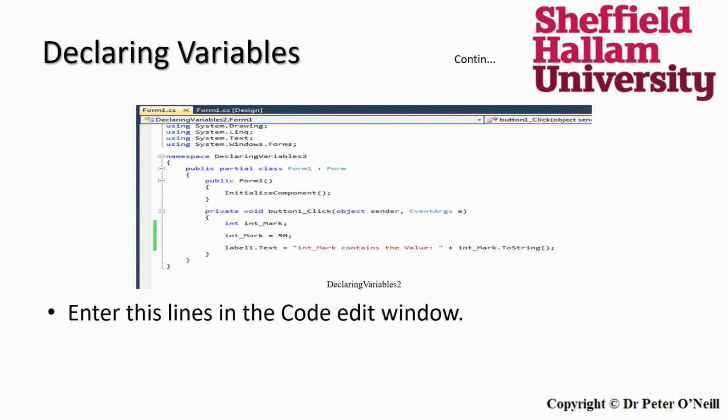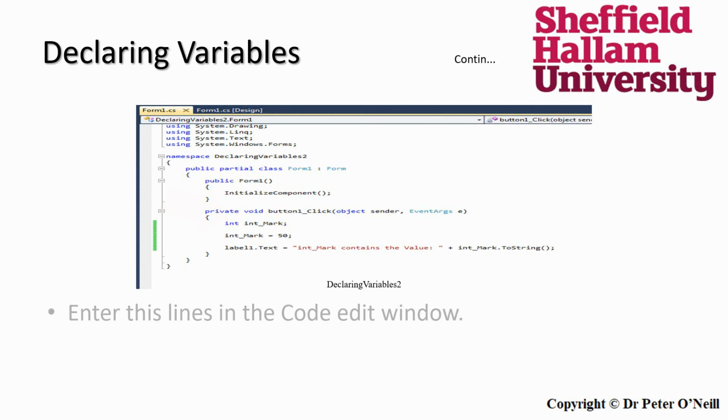So what we've entered here into our code window is the following. We've got int mark, and then int mark becomes 50, then label 1 dot text. Now that's important. Dot text is the actual area where the value will be held.